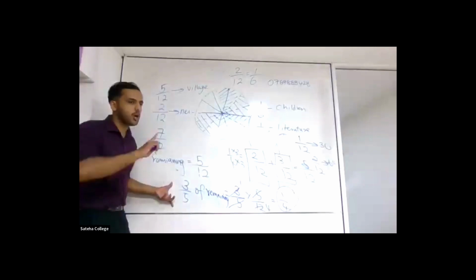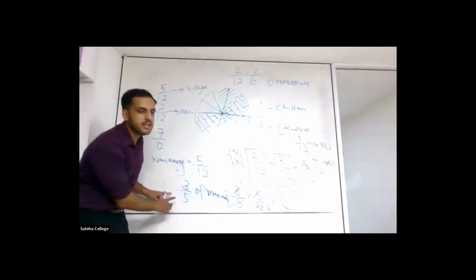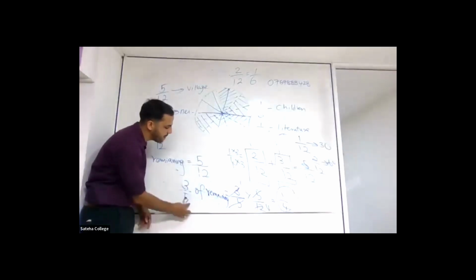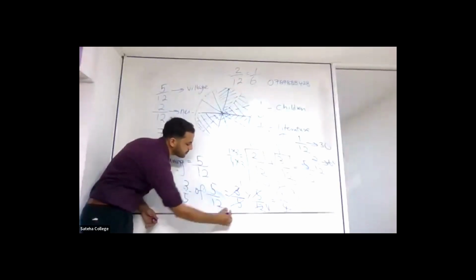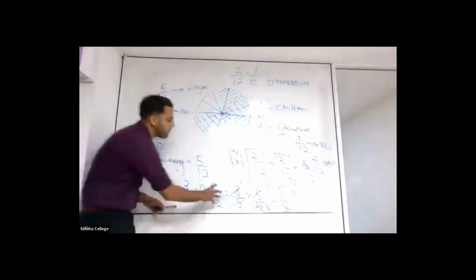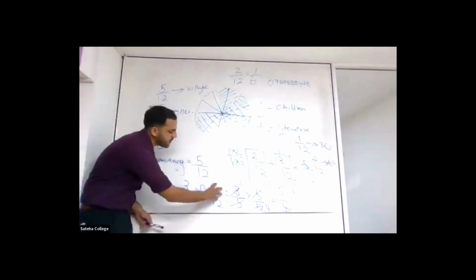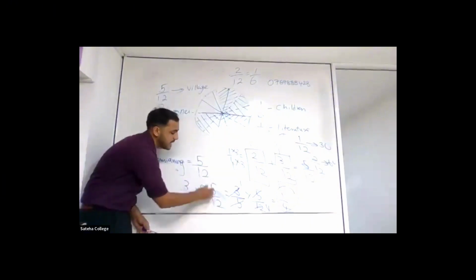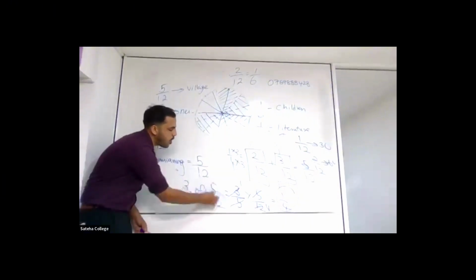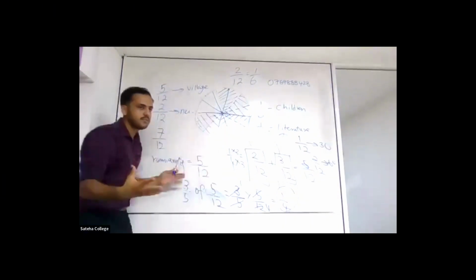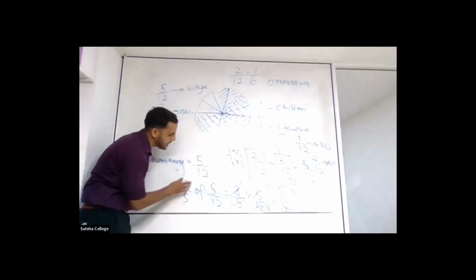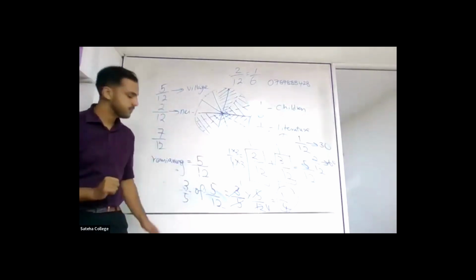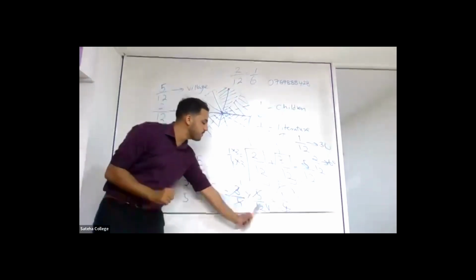So then 3/5 of the remaining. This 3/5 is not from the total. This 3/5 is when you divide the remaining into 5 parts, we need 3 parts. Right? The remaining is now what? 5/12. Now this 5/12, we are dividing into 5 parts. Remember, this 5/12 is already divided into 5 parts. So it's making our life very easy, right? So this remaining, we are dividing it into 5 parts and we are choosing 3 parts. Okay, so 3/5 times 5/12.